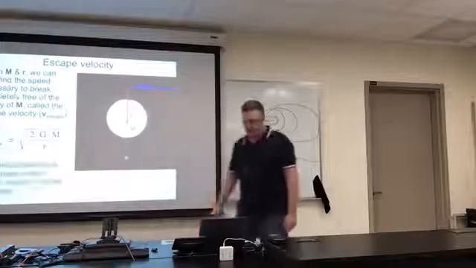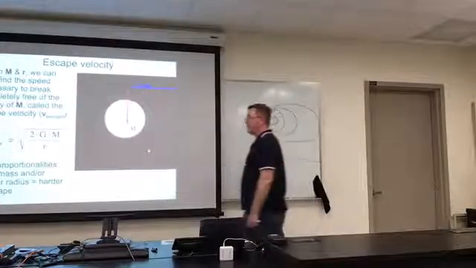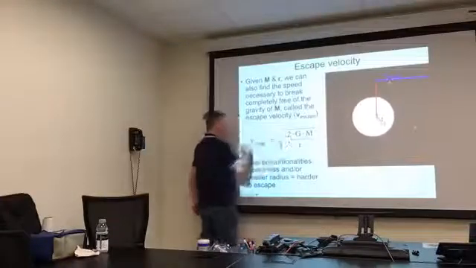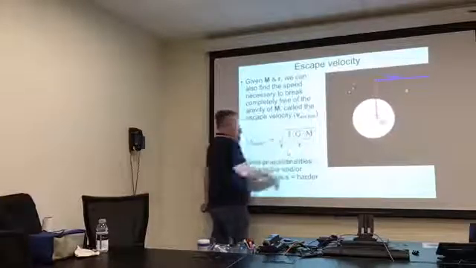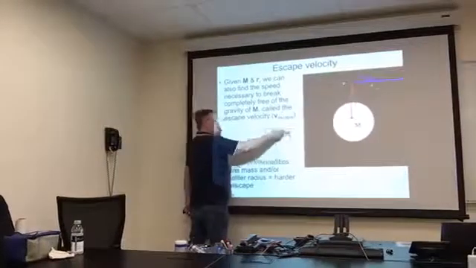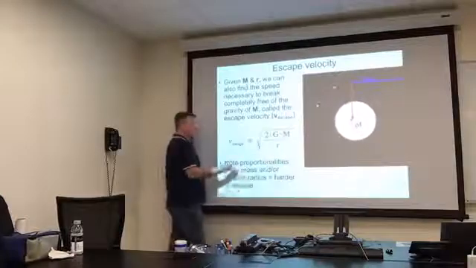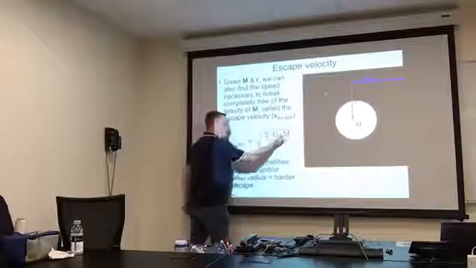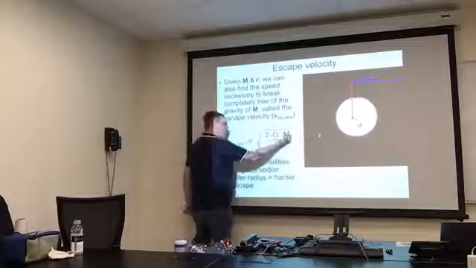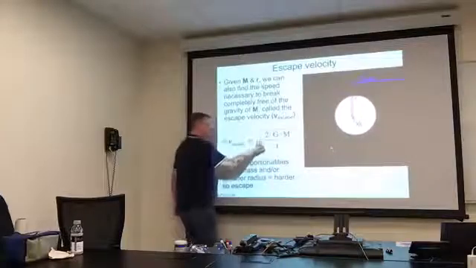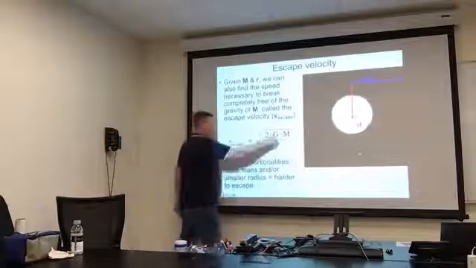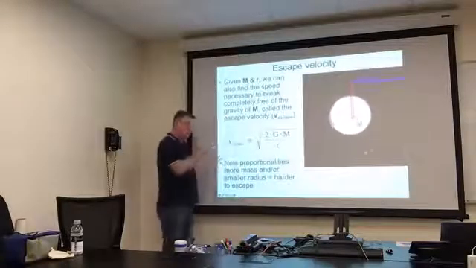And the escape velocity, note the proportionalities here. The escape speed is directly proportional to 2, that's a constant. It's directly proportional to G, that's a constant. So they never change. It's directly proportional to M inside the square root. So as I increase M, v escape will also increase, but not as fast. If I made M 4 times larger, the factor of 4 inside the square root, the square root of 4 is 2, the escape velocity would only get twice as large. So if I made the mass 4 times bigger, my escape velocity is only 2 times larger.